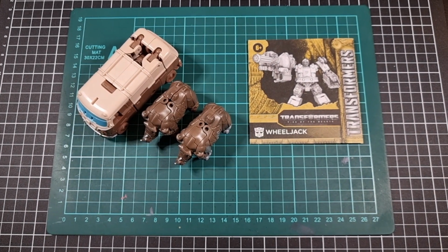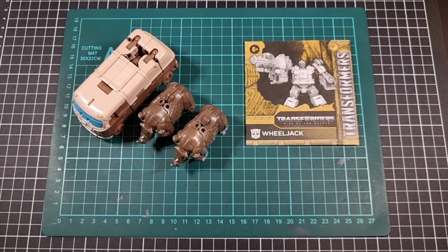Okay, final thoughts. From a robot mode perspective, visually not too bad for what type of equivalent class Wheeljack is. He's not super detailed, but he has enough there. Paint apps is pretty much on par with what you would expect for a figure of this non-main class. The articulation was actually quite surprising. I wasn't expecting him to possess what he actually does, but time will tell as to how practical it will be for dynamic posing. So overall, he's actually not too bad on the robot mode as a figure.